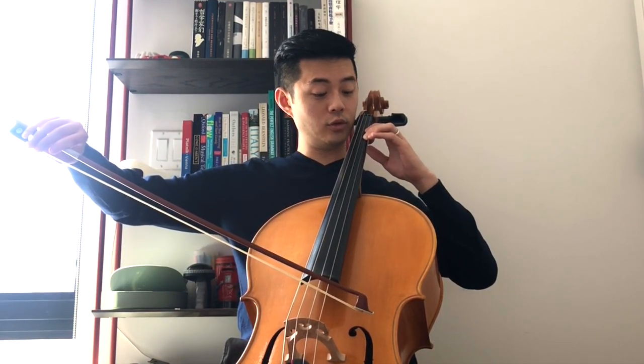Go back to first position, D, B flat, extend. Now you have to shift to A flat. You're doing a 2-2 shift, same finger shift. A flat, again, lower third position.